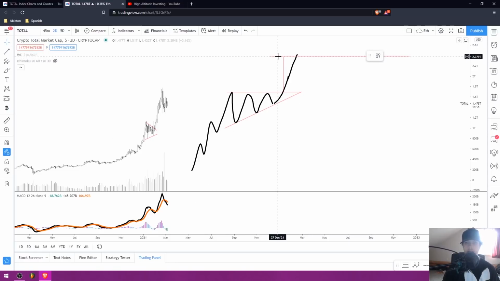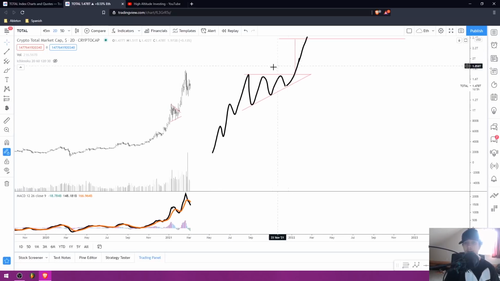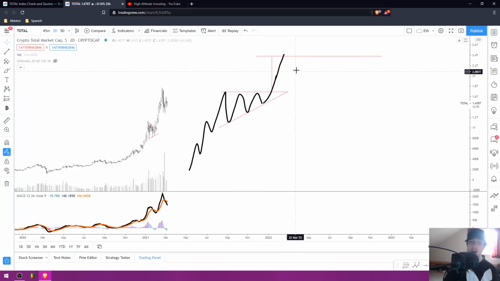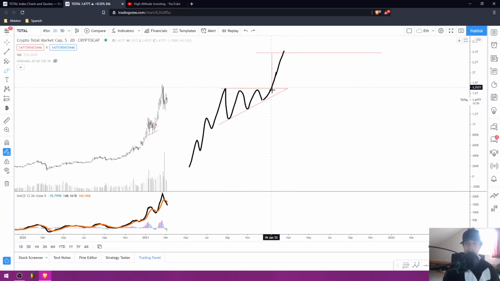Now, obviously, you guys, oftentimes you do get continuation. Like I said, a lot of times you get continuation much higher than your minimum target. But that's a place you could be confident in at least taking some profits off the table and then letting the rest ride inside of the market. So that's the ascending triangle pattern. Again, you guys, you're in a bull market. You have higher lows with a flat top. And then at the point of breakout, you measure from the peak high to the peak low of the pattern, and that gives you your minimum target, which would be right here.